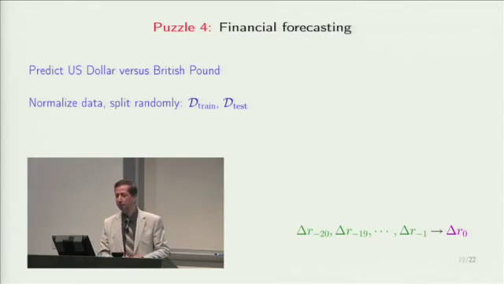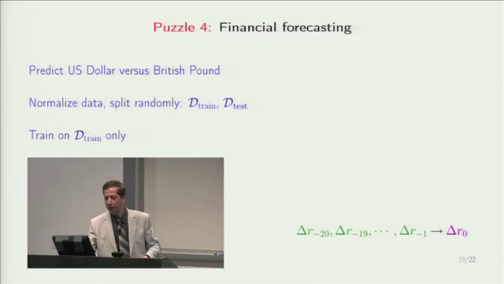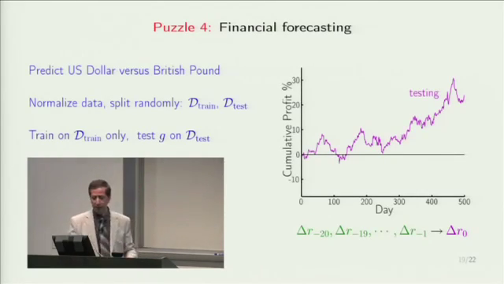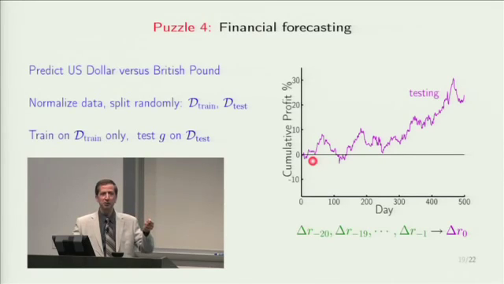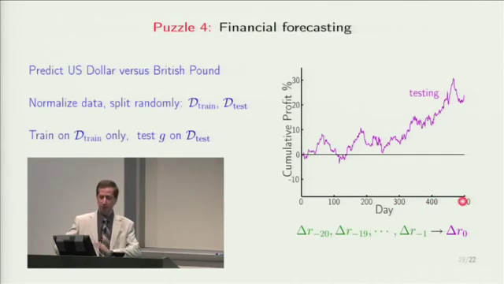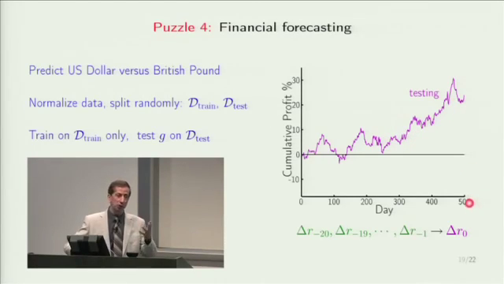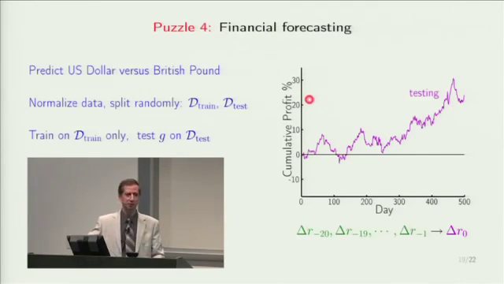And this is how you did. You train only on D train, you test on D test, and this is what you get. I'm not saying how often you get it right, but I'm saying that you put a trade according to the prediction, and I'm asking you how much money you made. For the 500 points, sometimes you win, sometimes you lose, but you win more often than you lose, which is good. At the end of 2 years' worth, that's what 500 days would be, you would have made a respectable 22% unleveraged. So that's pretty good.